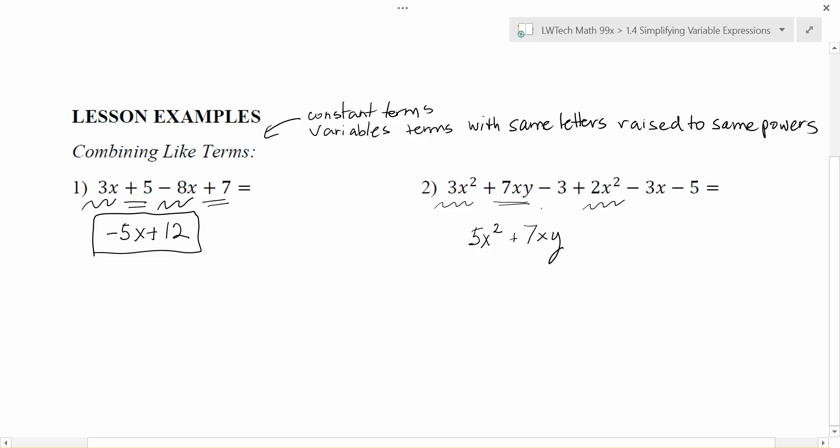Looking along a little bit farther, notice that I have a minus 3 here and a minus 5 here, so make sure you're paying attention to those signs. Negative 3 minus 5 gives me a negative 8. I can combine those constant terms together to get that. And then all I have left is a minus 3x that couldn't get combined with anything else, so that also has to be a part of my solution.